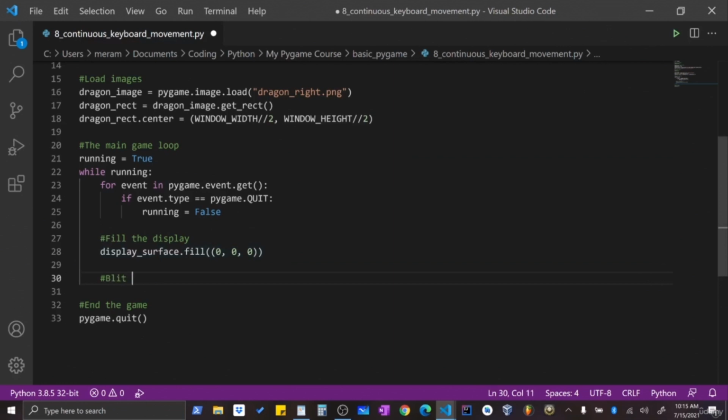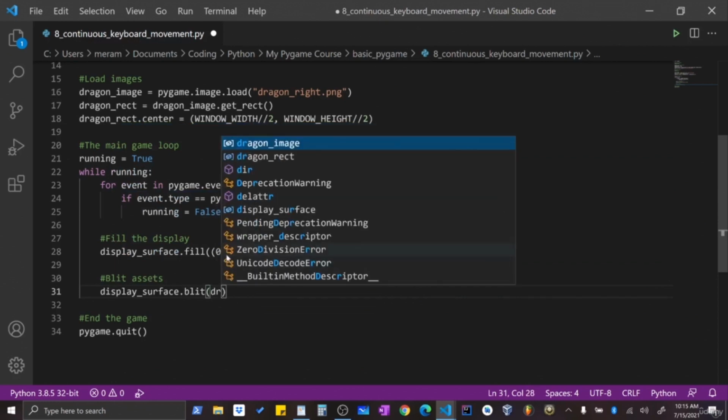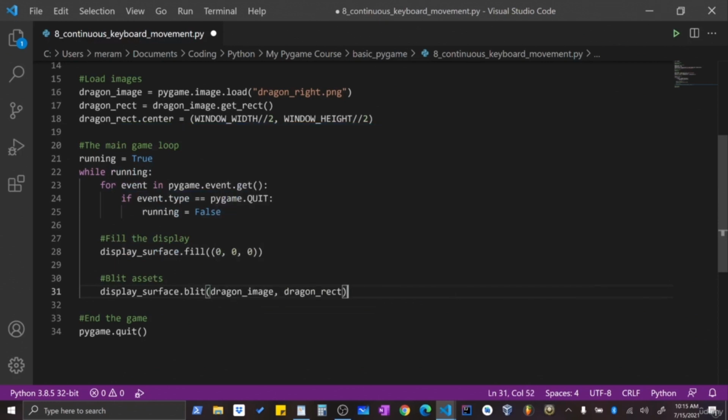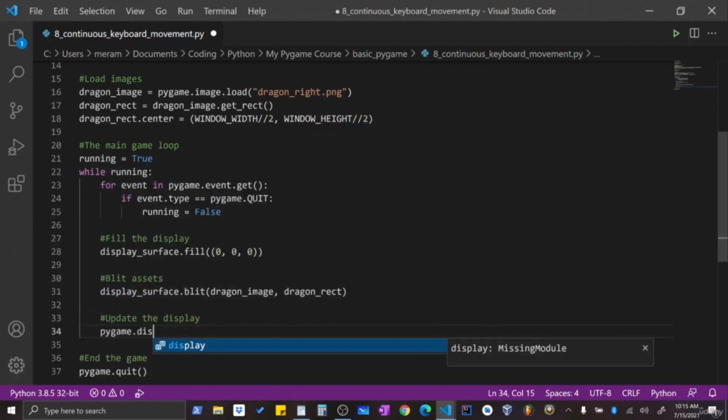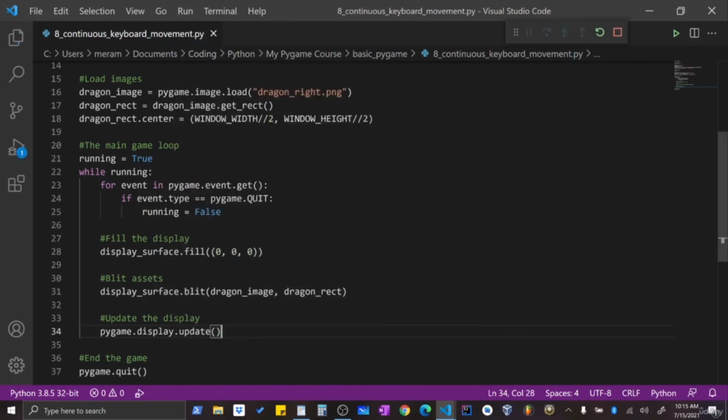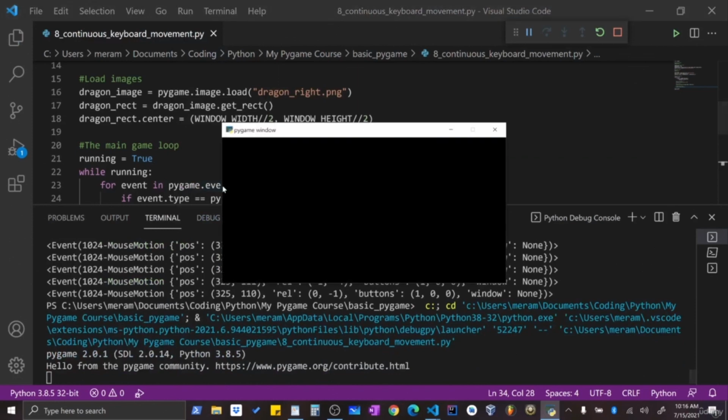So we'll blit assets by calling display surface.blit. What do we want to blit? Well, the surface is the dragon image and the location is the dragon rect. And then we'll update the display by calling pygame.display.update. Okay, so if we run this now, we should see our dragon appear right in the center of the screen. Perfect, there it is.